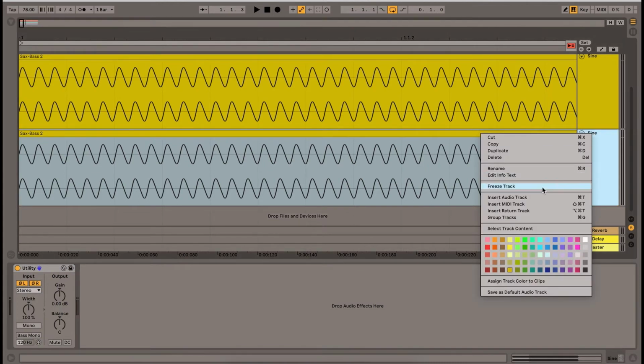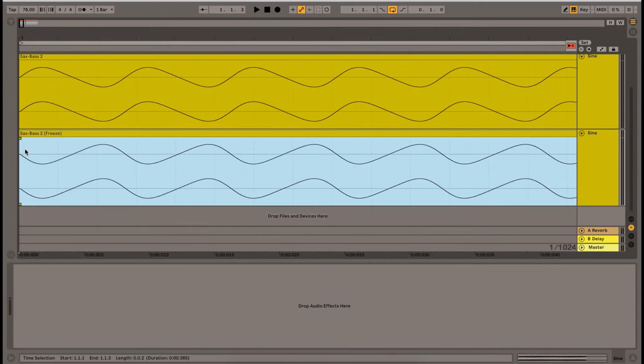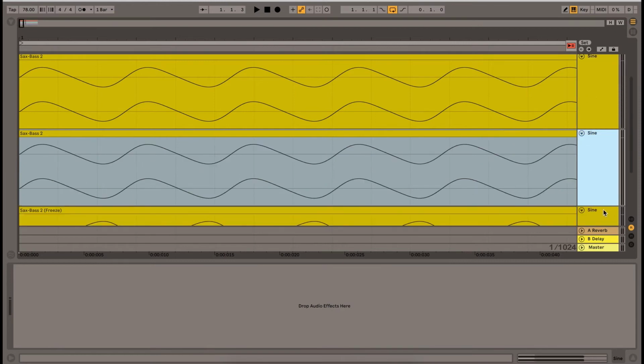Now I'm going to freeze and flatten that, and if we zoom in far enough, we can see the original is positive and at the bottom it is negative. And obviously we all know that they cancel each other out. And this is simply what happens when you flip the polarity on your preamp, for example.